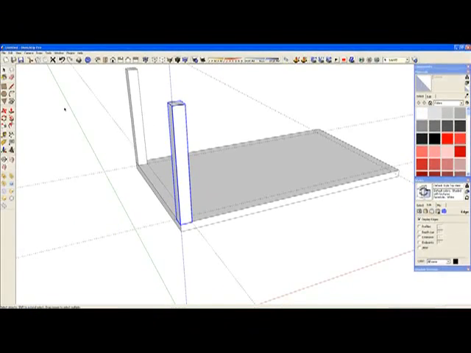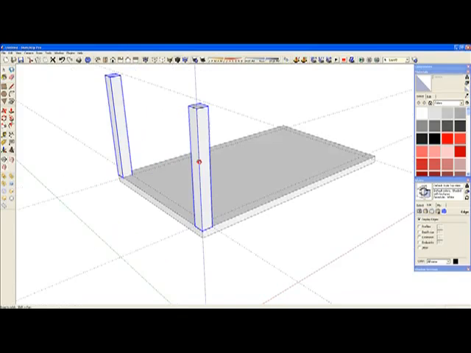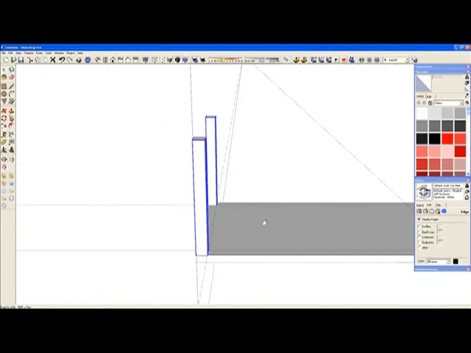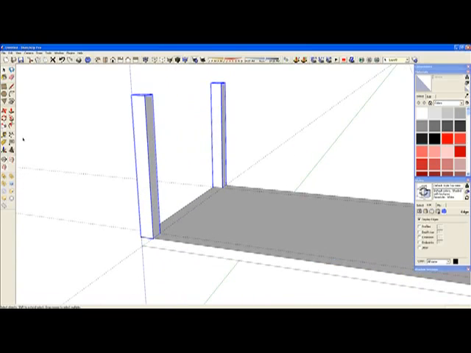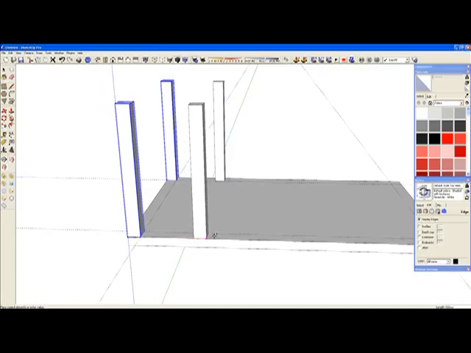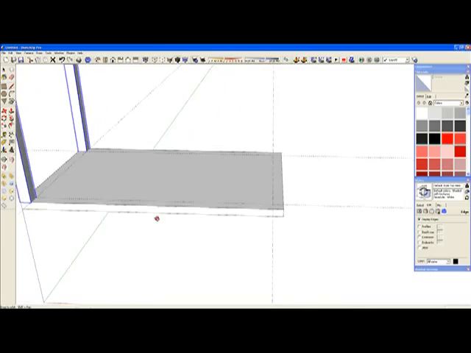Now you want to do the same thing with the legs on the other side. To select both the legs, you click one leg, shift, click the other leg, make it really easy. Then you go to your move tool again, which you're going to use as a copy, because they don't have a copy tool that's two together. Click your control button again and click on your right mouse, and there we go, it's copied. You can let go of the control button and you can now move around.